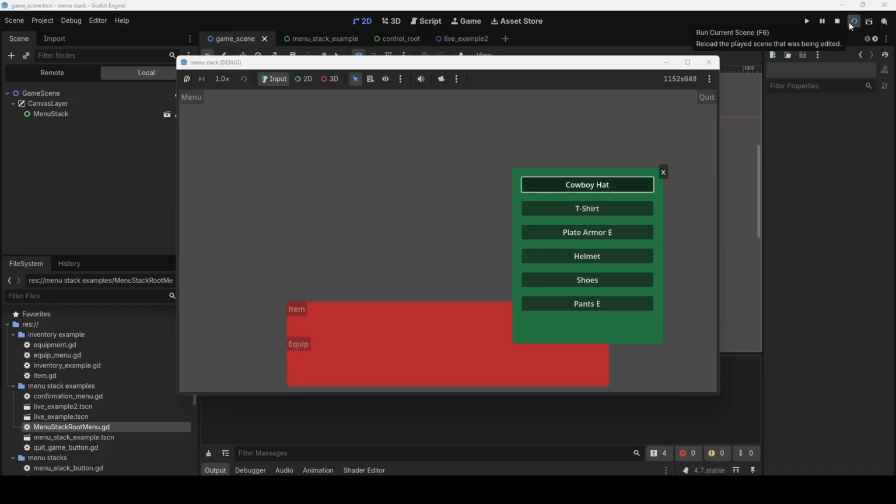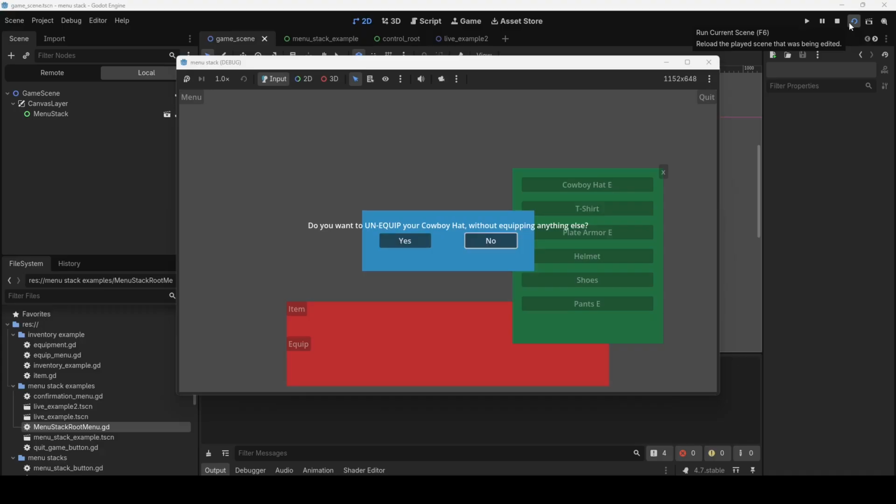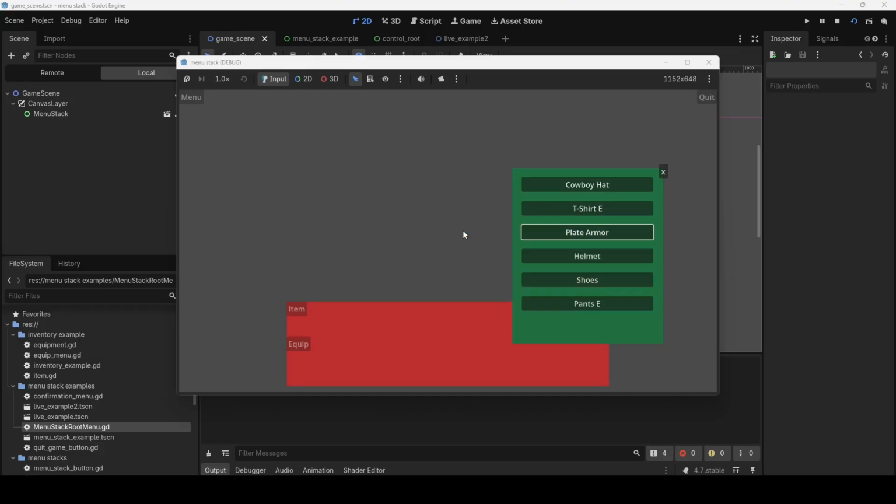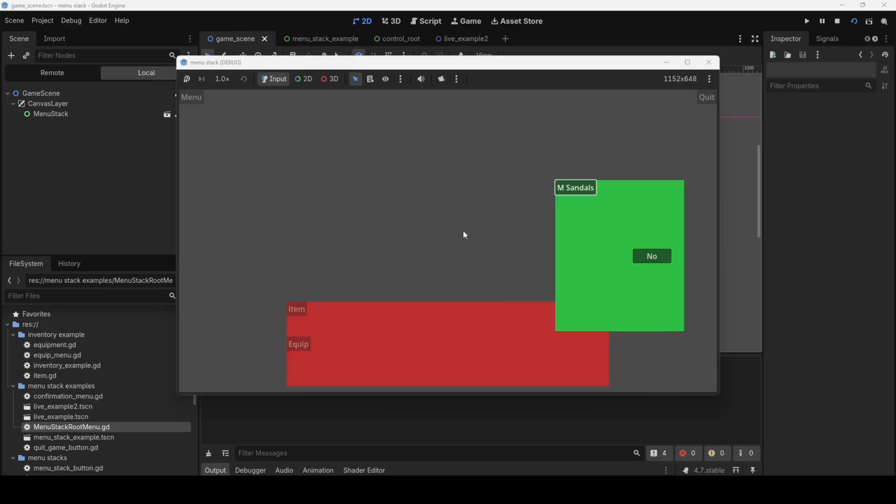So these are landing buttons. Well, it's a landing button if it's equipped. This is dynamically generated. It's a callback button if it's not. And the way that works is the menu buttons can pass their callback forward. Like, this is the same. There's only one confirm menu. The quit button goes to the same menu and it passes a callback that says when you hit yes, you're going to quit the game. And this passes a callback that says when you hit yes, you're going to unequip your cowboy hat. So this is just some placeholder logic, but it's pretty easy to set up.